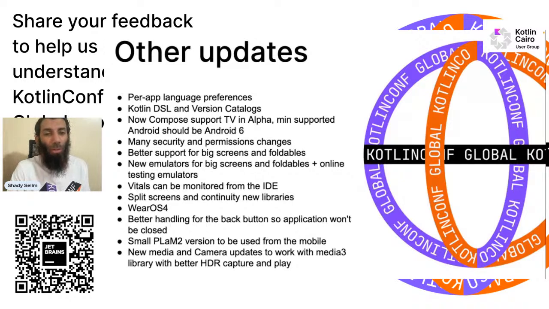Small Plum 2 version to be used from the mobile. We did have TensorFlow Lite, if we recall, a few years back in 2017. We had TensorFlow Lite and we were able to use it inside our devices, and now we can use Small Plum 2 inside our devices for machine learning and deep learning. And it can do everything that we want inside the device.